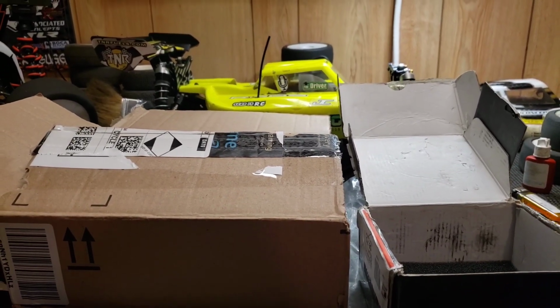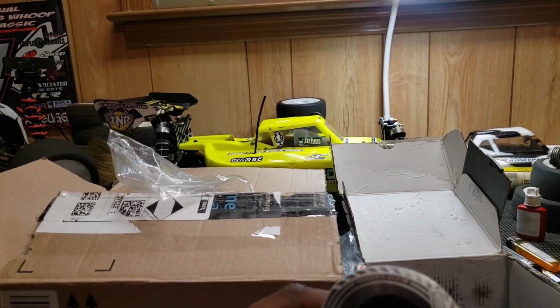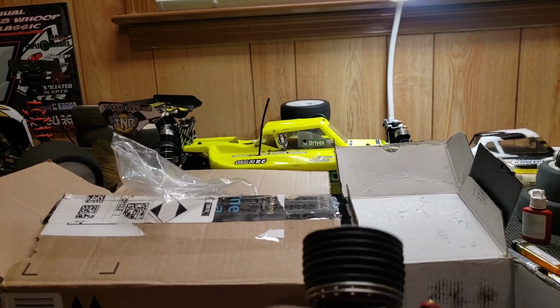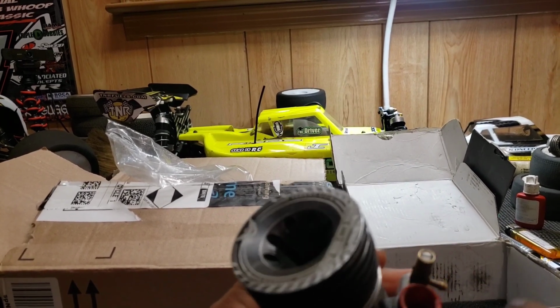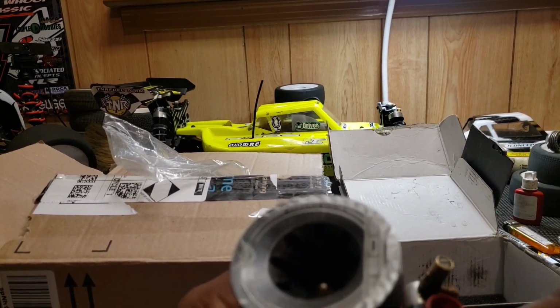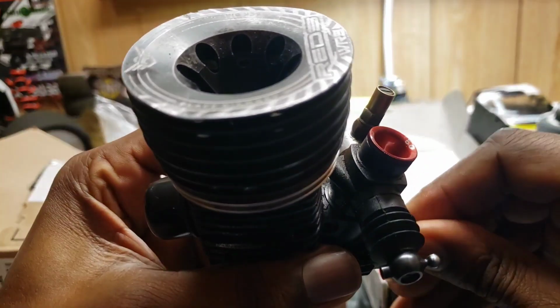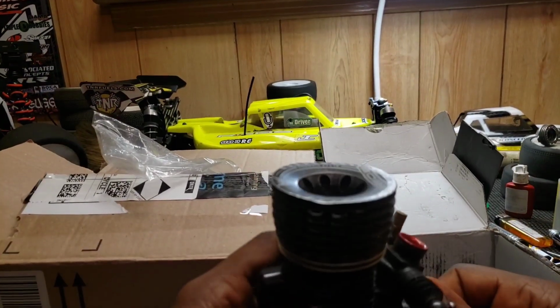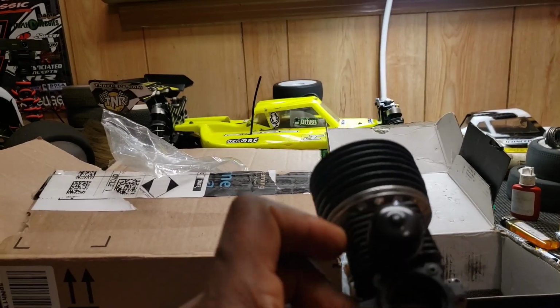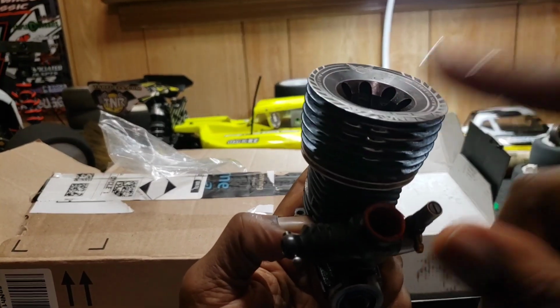That one has been running great. That's the Reds WR5 Black Diamond. You hear that baby talk, listen. Yeah, this is the Reds WR5 Black Diamond Edition. DLC coated crank. If y'all can find these, get one of these.